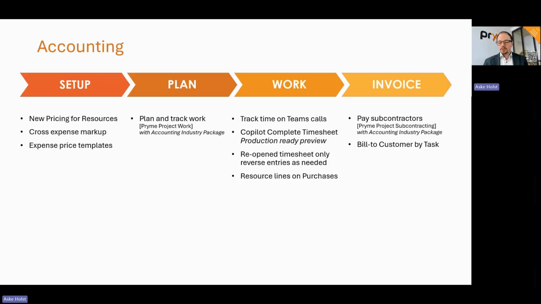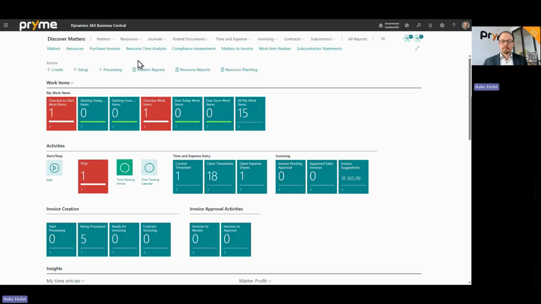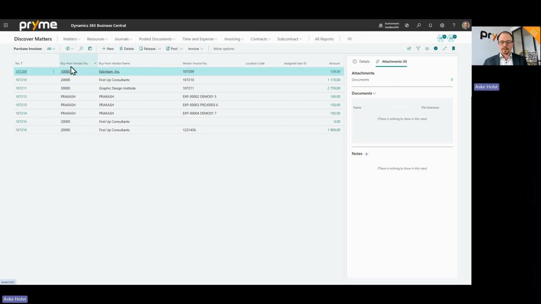The second change is, and the last on the list here under work, is that we can now have true resource lines on purchases. Functionally, this doesn't change anything, but it does make a difference in at least what a purchase invoice looks like.